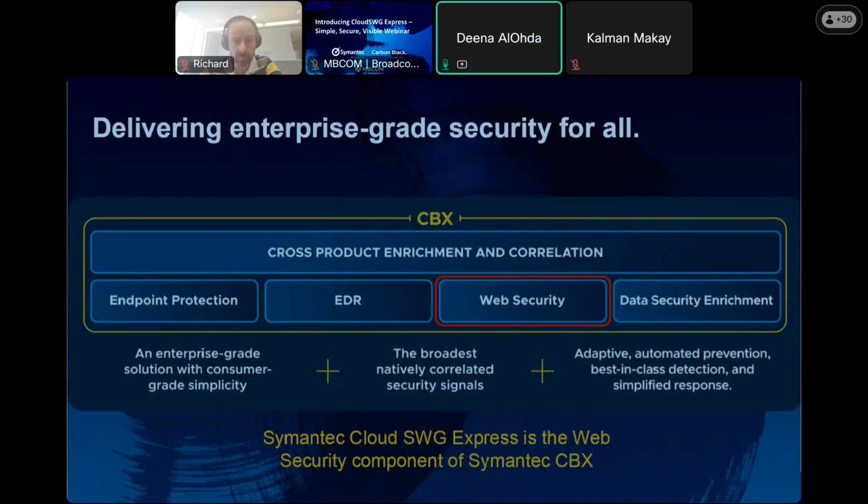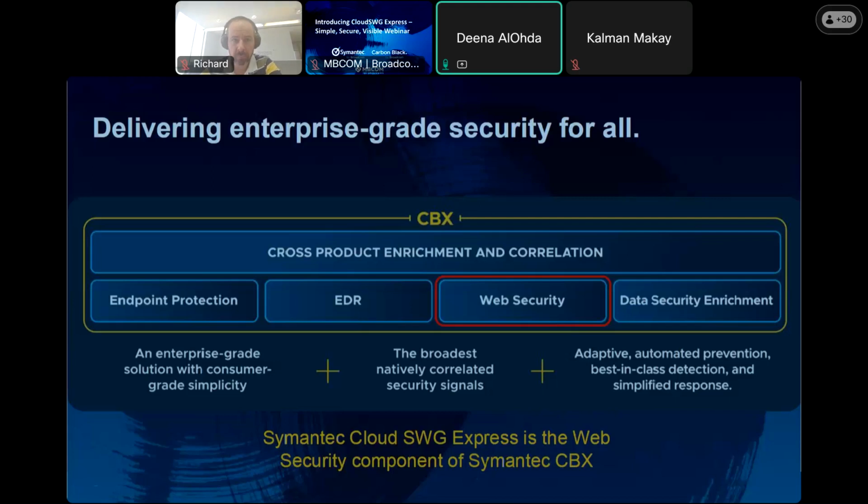Well, now I believe you heard about Symantec CBX. Of course, CBX represents a real game changer. It will be delivered later this year, inshallah, where we bring together the best of security of Symantec and Carbon Black: endpoint protection of Symantec and Carbon Black, EDR from Carbon Black, and web security and data security from DLP of Symantec.